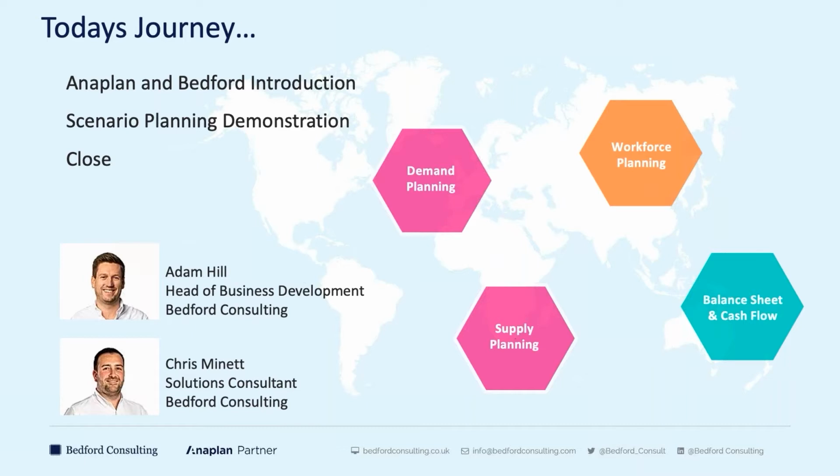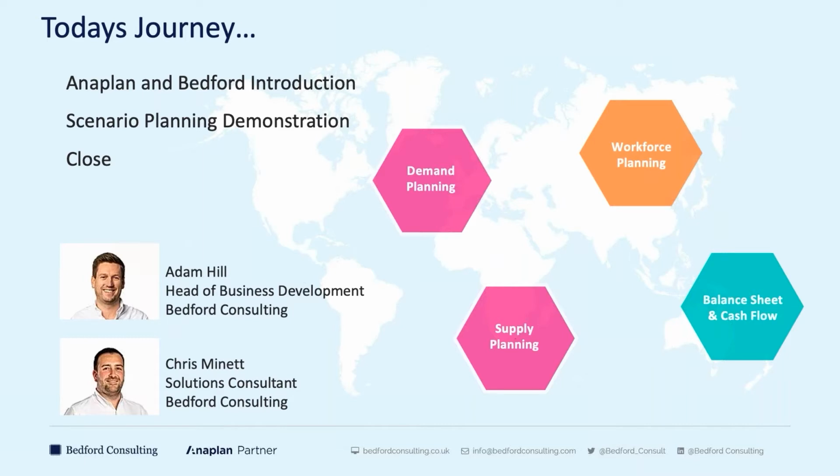Taking you through the demonstration will be Chris Monette, and you can see his picture on the screen there, and I'll do a quick introduction. My name's Adam Hill, and I'm responsible for business development. I assure you both of those pictures were pre-lockdown. I think lockdown hasn't treated certainly myself very well when I look back at that image.